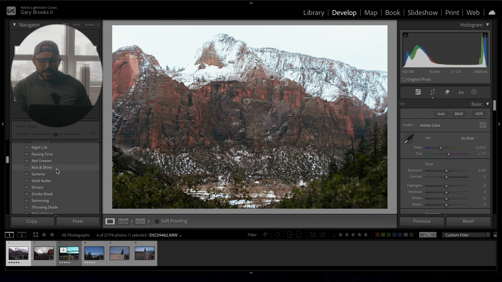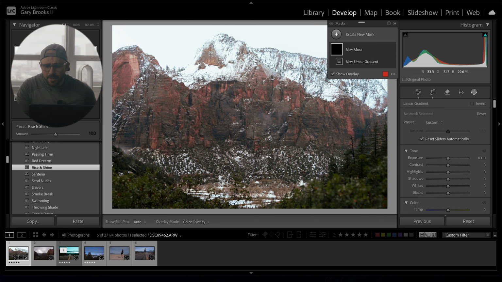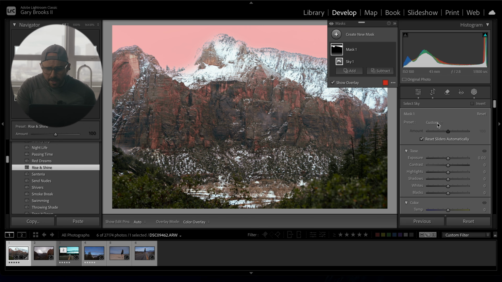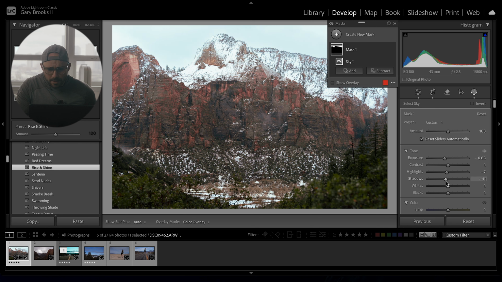I like the vibe that it gives the photo, just kind of enhances the highlights a little bit throughout. Then I want to throw a little mask on there, bring down that sky a little bit because it's a little bright. Just bring it down a tad, so it's not just blown out completely. Real subtle like that.